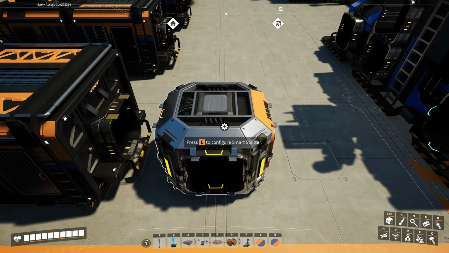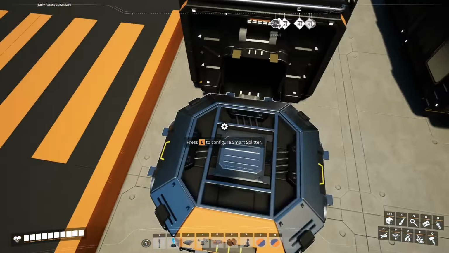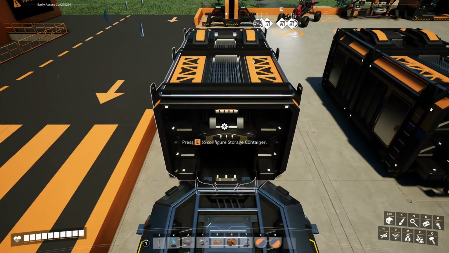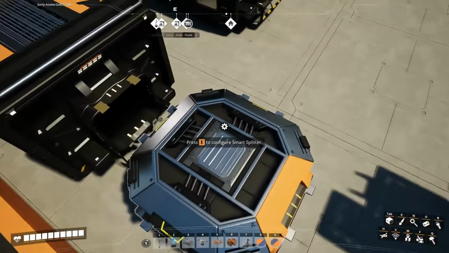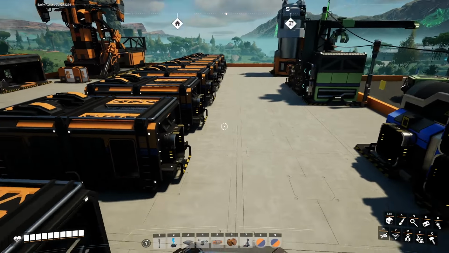Now the smart splitters do have an orientation. The orange is the back of the orientation, and then they have three outputs: the left output, the center output, and the right output. In this case, our first storage container is located on the center output, and we want to send our excess items down the right output, down the line of storage containers.